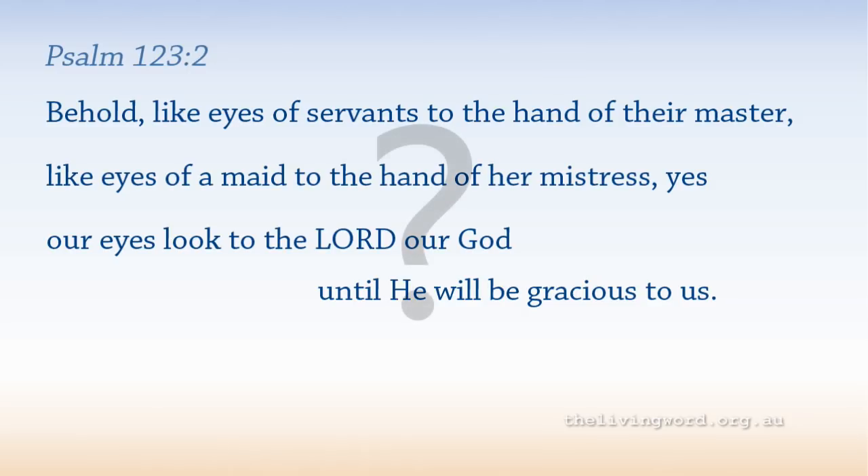Why would this verse be so important? Because it says a great deal about what real faith looks like. The first matter on view is relationship — we are related directly with the Lord. We aren't going through priests or ministers. There are no paid professionals doing God stuff on our behalf. But it is a relationship where one is in charge, because there is a God, and He is not me.